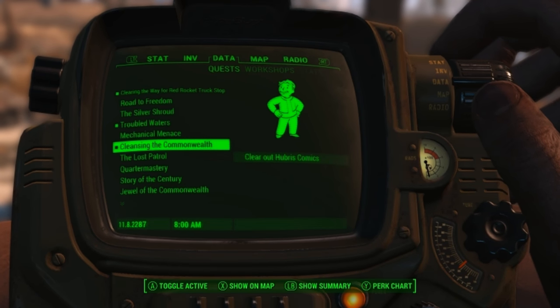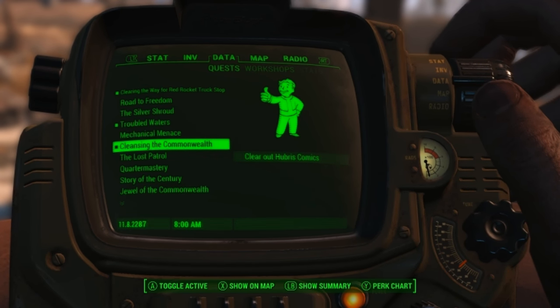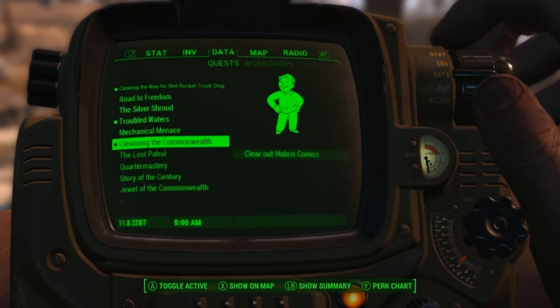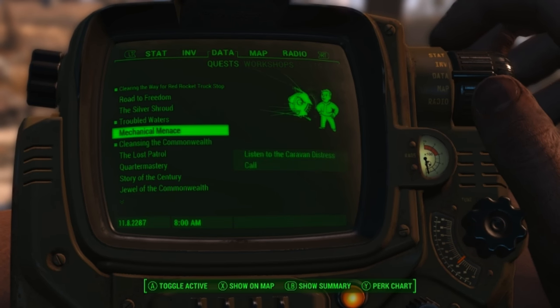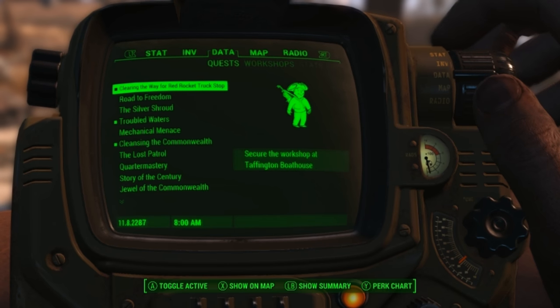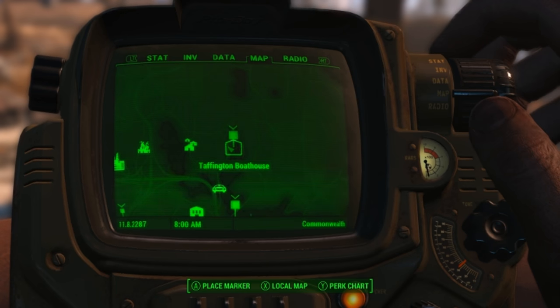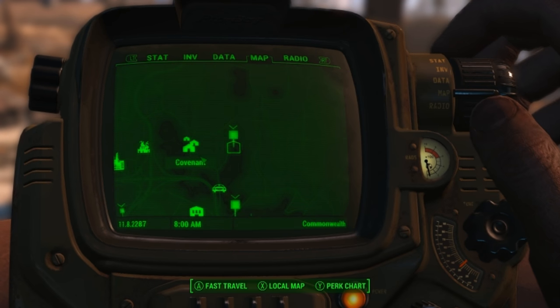We're going to do that, but also on the agenda for today, we want to return to the water treatment plant and deal with the pesky robot problem. And I think we were thinking about going after Hubris Comics, too. So this is going to be a pretty busy go. But first, looks like the settlement that we were asked to clear, it's not terribly far away.